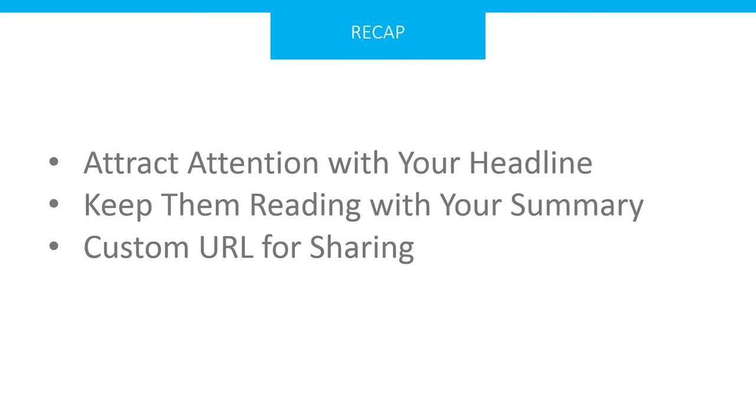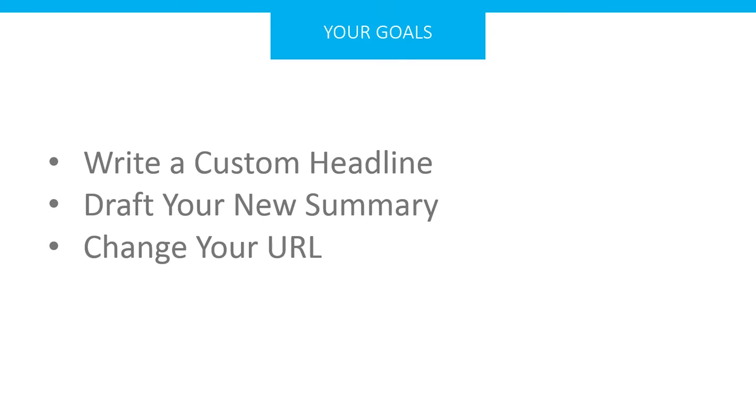Today you learned how to attract attention with your headline, keep recruiters reading with a great summary, and customize your own URL for sharing your profile easily. Your goals for today are just to get something up. Write a draft of your headline, write a draft of your summary, and change your URL. Again, don't worry if these aren't perfect. You can change them all at any time in the future once you've learned a little bit more. Just get something good up today.